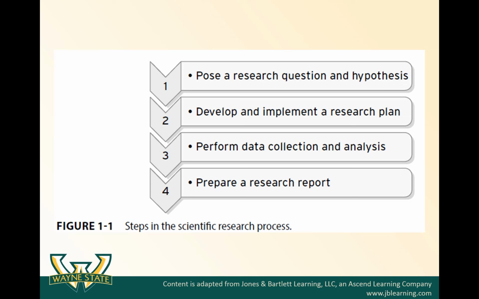This is a nice figure that briefly shows the steps in the scientific research process. First, you need to pose a research question and a testable hypothesis. Then you have to develop and implement a research plan to test your question. Then you actually have to conduct the research, so perform data collection and analysis. And then finally, once you have your information, you're going to want to disseminate that to the public, so you prepare a research report.